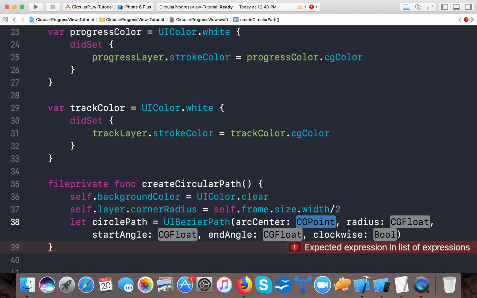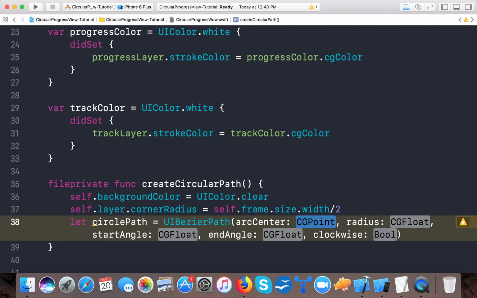So here it is, and here we will need to give it a point. So here the first object is CGPoint, and here we have x and y.